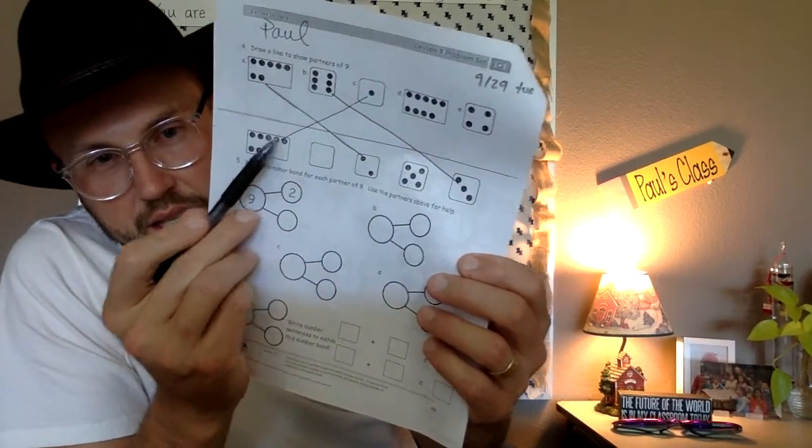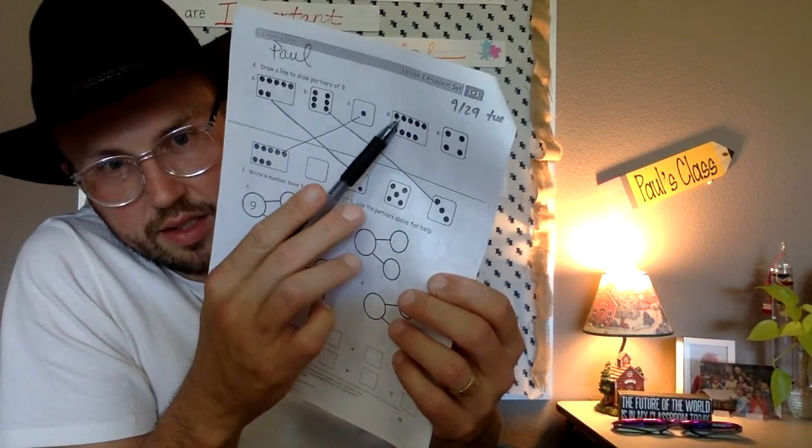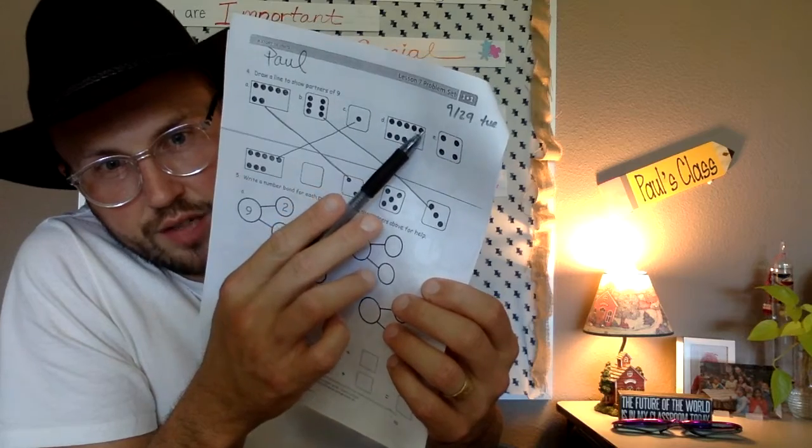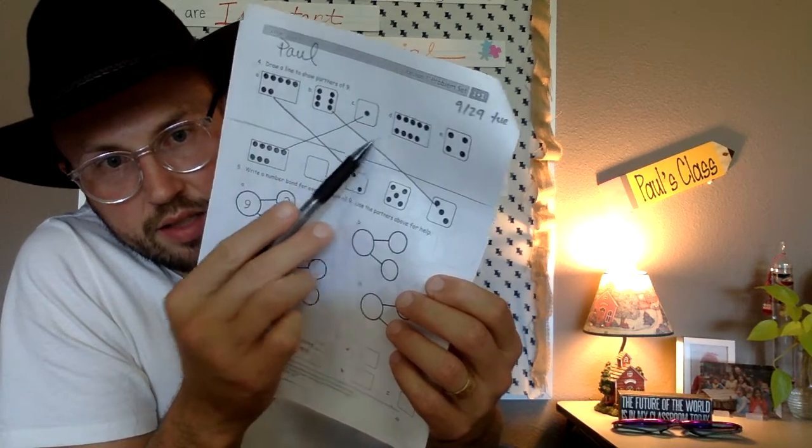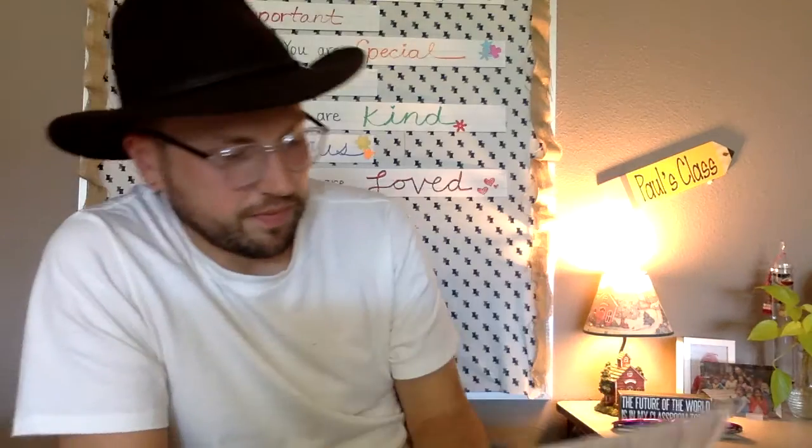So right here, this has 8 plus 1 equals 9. This is 1, 2, 3, 4, 5, 6, 7, 8, 9. This already has 9, so it doesn't need any. And then the last one must be 4 and 5.